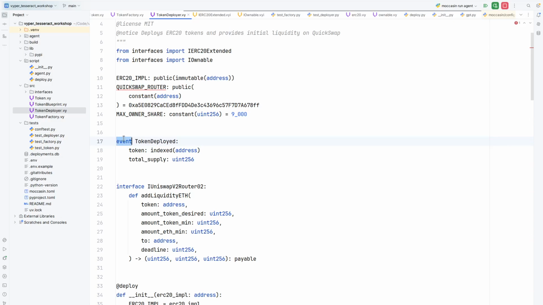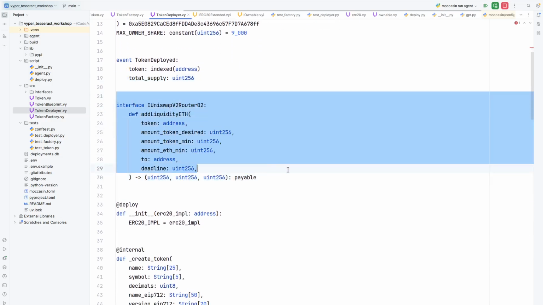Next, we've got an event declaration. This is going to be used when we are done deploying our token. We're going to emit an event. Events are very useful for indexers if you want to run some stats on your contracts, or it lets people fetch additional information about state changes that your contract has done directly from the chain. And so every time we deploy a token, we're going to create an event that is going to broadcast the new token's address and the total supply.